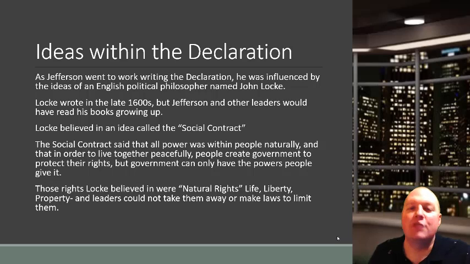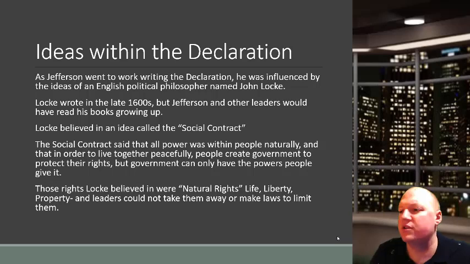All right, so here's where the lesson gets a little bit tricky. We've got to start talking about some of the ideas that are inside the Declaration. Jefferson has been tasked with creating a document that explains to the whole world what we're doing and why we're doing it. We're breaking up with Great Britain and creating our own country. Why are we doing that? What do we believe are the reasons? What has the king done to push us this far? And why do we believe that we are even entitled to do something like this? It's a lot of responsibility to put in a document.